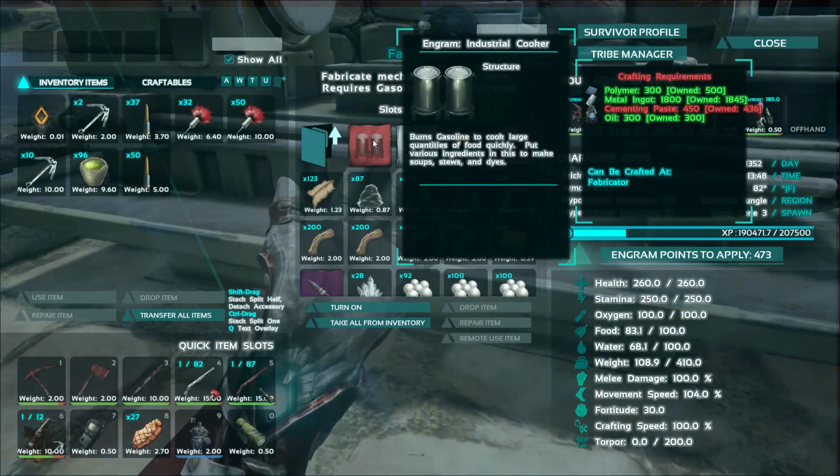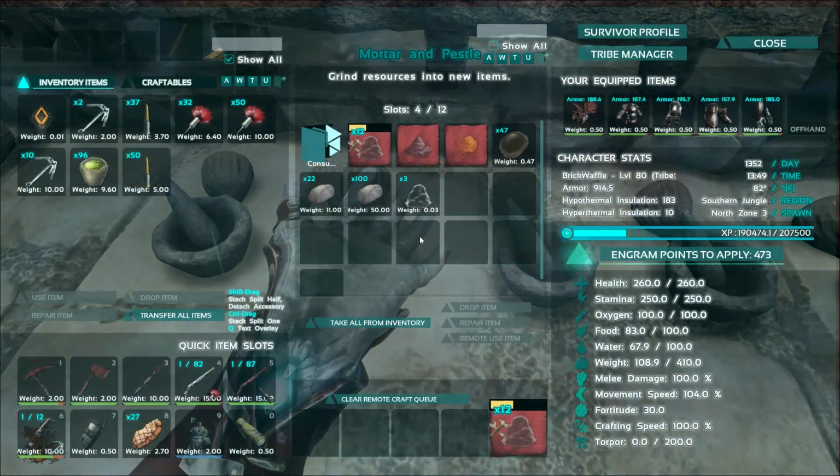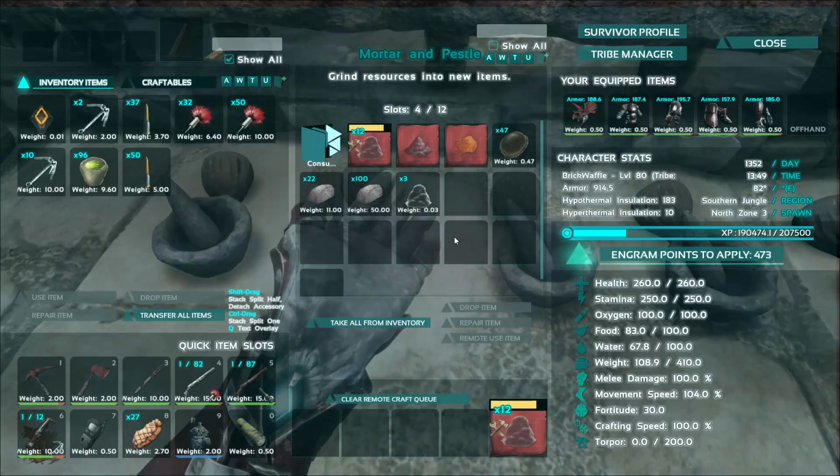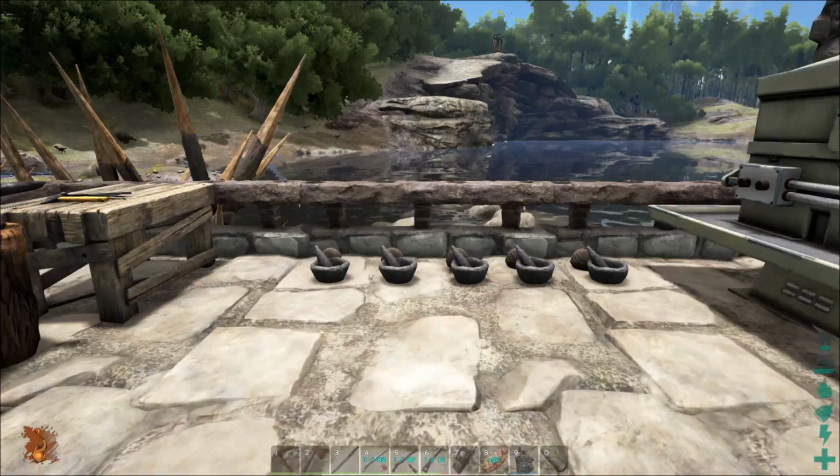We need 14 more. How much are we crafting? Oh, we have 15. Awesome. I did my math just about right. So when those are done, we're going to go ahead and get the industrial cooker. But yeah, we're going to try experimenting with that this weekend.